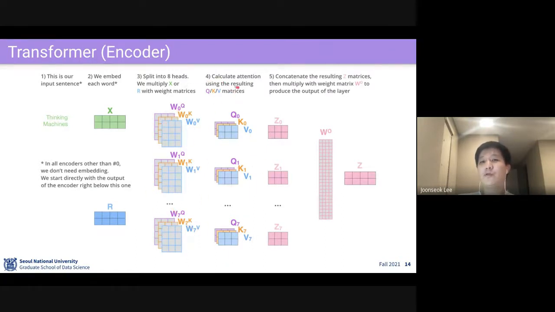Then we actually do the attention for all of these query words, computing the similarity to all the keywords here. Then based on that similarity, we take a weighted average of these value vectors of all the words to update to the Z0. And repeat that for the next query, and we have the output here. And we do that for all of these, just doing the attention. Then the output will look like this, Z0 to Z7. Then concatenate all of these, and then we map it back to the original size, which is this size.